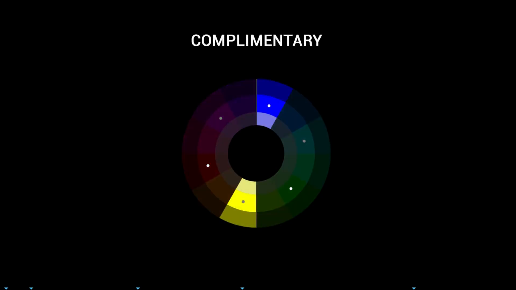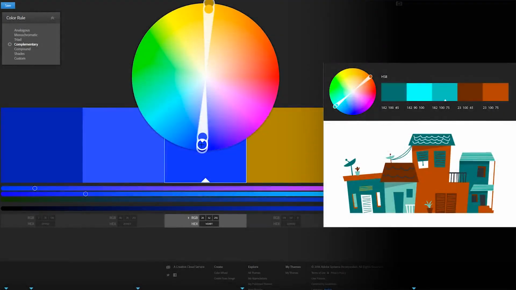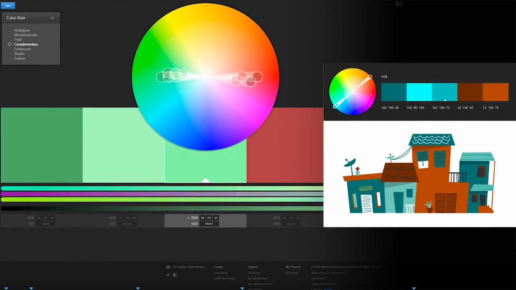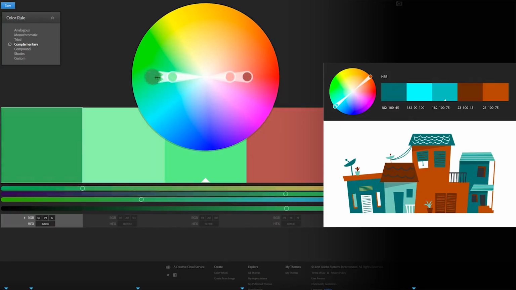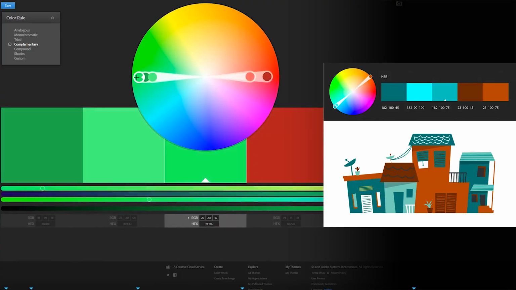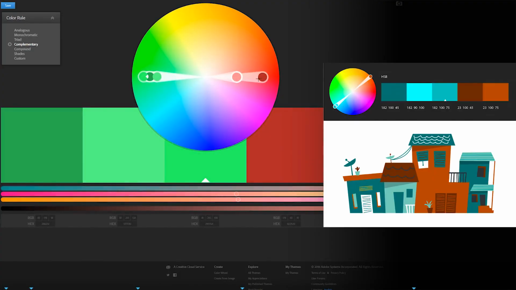The next type of color harmony is going to be called complementary colors. This is going to be two colors opposite on the color wheel, and so they are always going to come in pairs. This is one of the most popular types of color harmony. It's found everywhere, and it's actually kind of easy to use, which is why you'll see it everywhere. You'll find this in film and all kinds of designs, in interior design, it's everywhere.